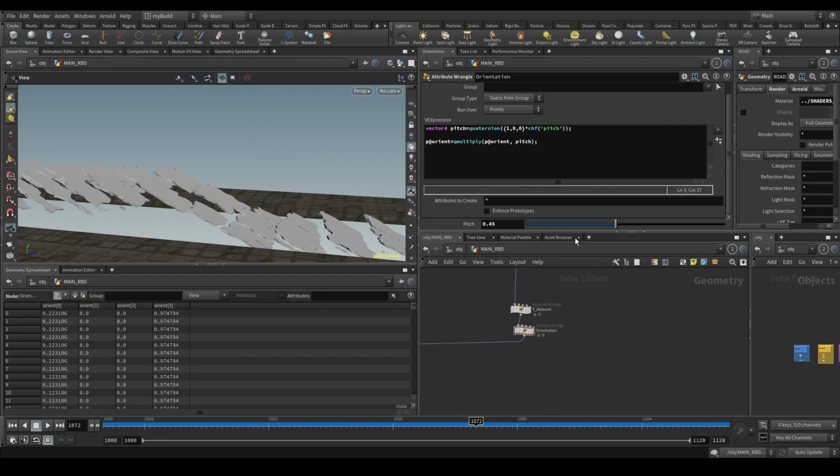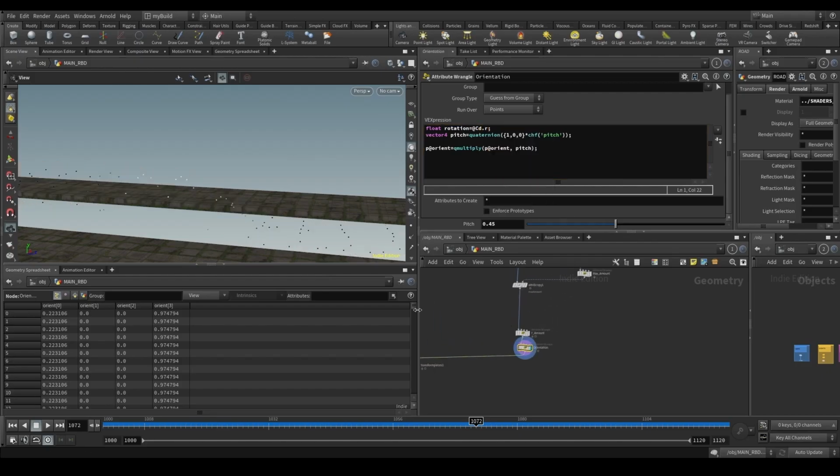So we're going to create another attribute, a float channel rotation, and let's make it the color for now, cd.r.